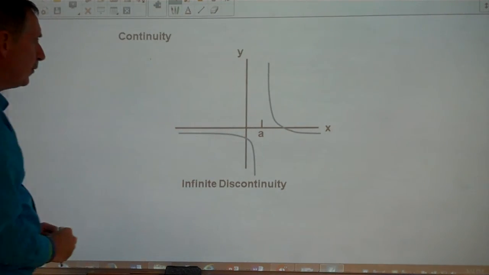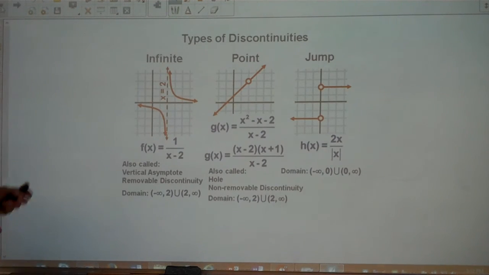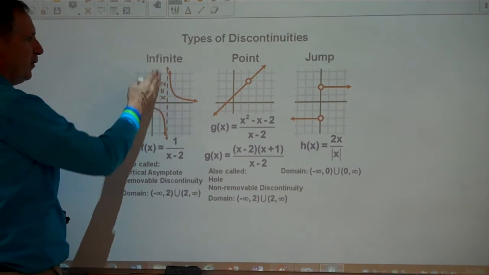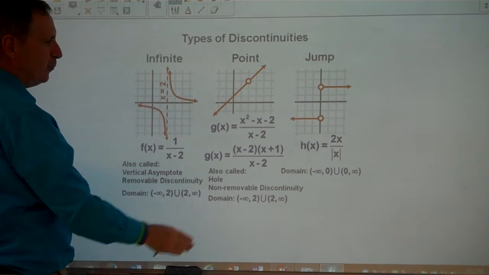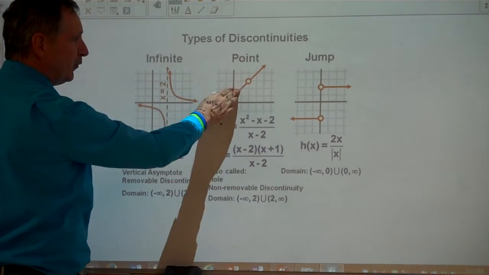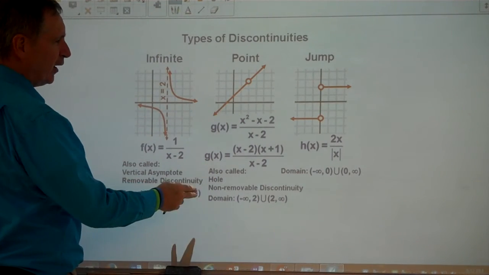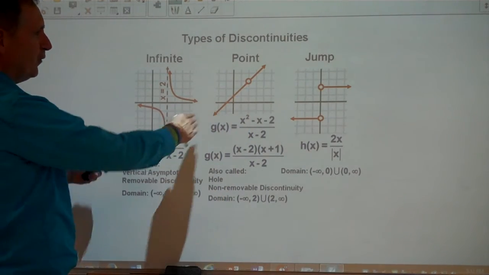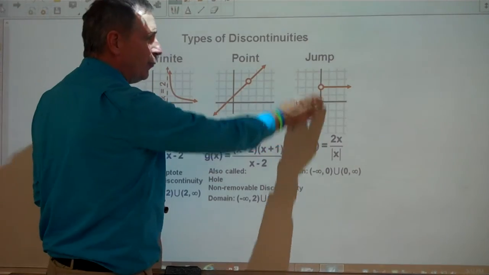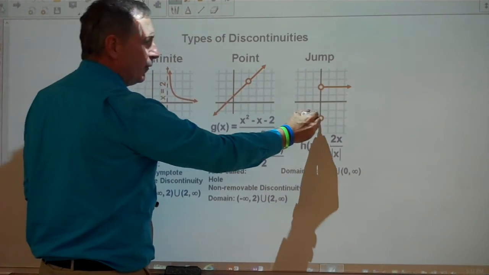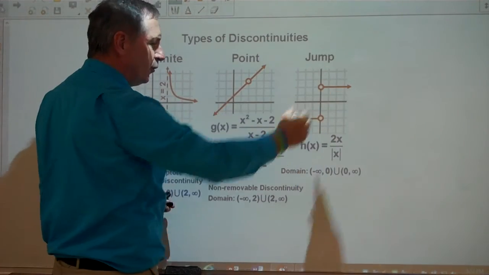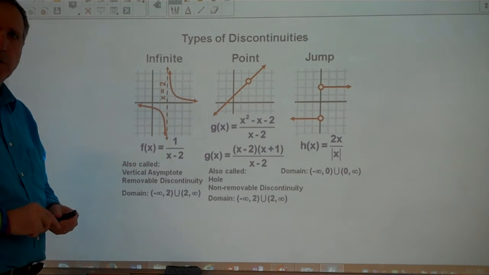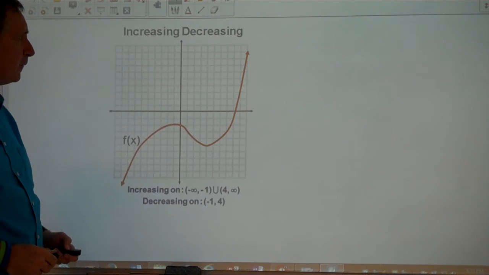I so happen to have a discontinuities t-shirt that has representations of the three main types of discontinuities: an infinite discontinuity with vertical asymptote, a point discontinuity like we saw in one of our sketches, I think the second and third one, where we're only discontinuous at a point. Otherwise, the thing looks just like a regular function. And finally, we have an example of a jump discontinuity, where the function will go along with one rule, then jump to another one. And so all the synonyms are here. We're going to go over those in more detail during the course here the next couple of weeks.